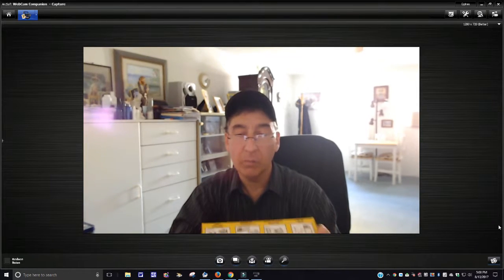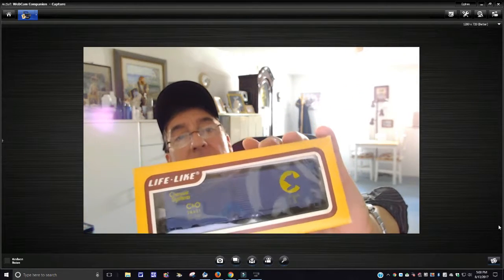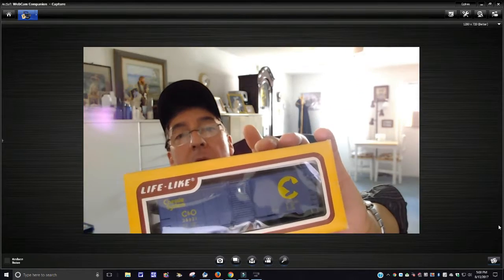We get the Smurf. I also picked up the, I like to get these every now and then whenever I get the chance. This is a Lifelike train here. It's the sidecar. It's the number 8476 SD boxcar, CS, whatever it is. I guess that's what it is. It looks old. I don't know the date on this and when it was made.